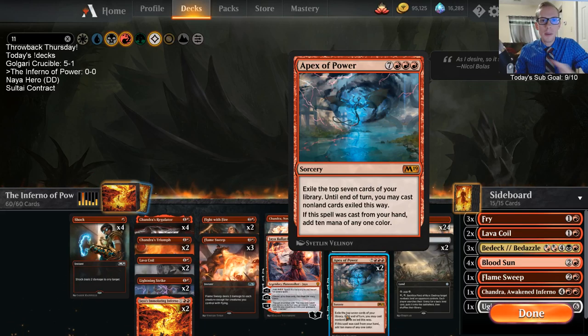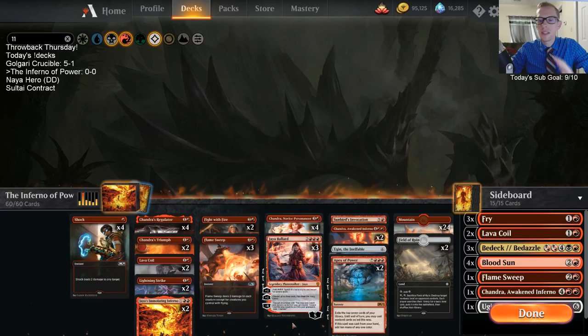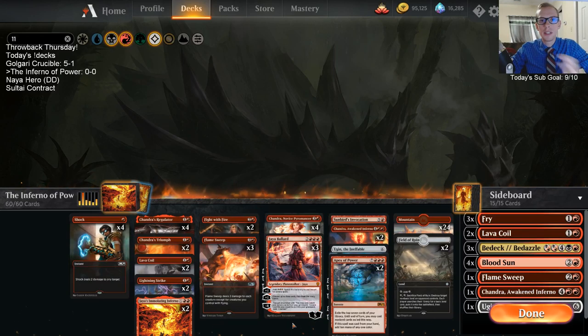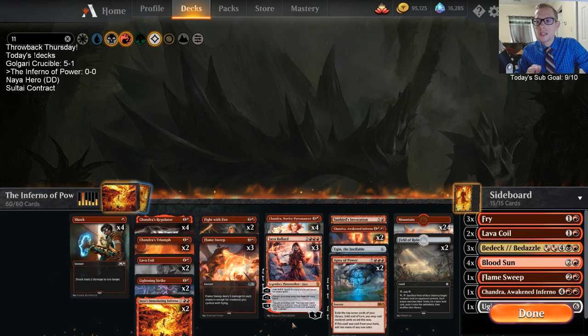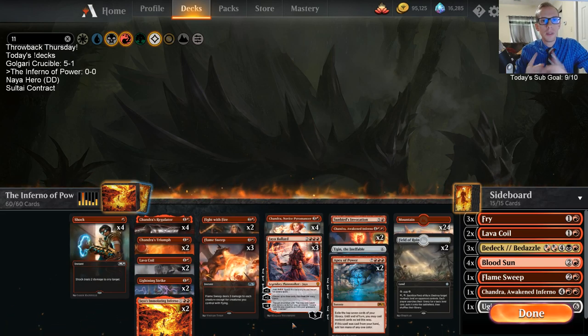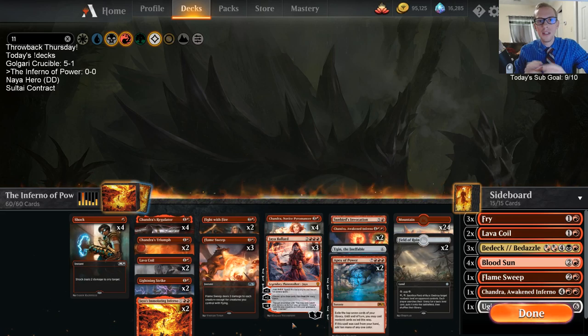Okay, so this is Throwback Thursday. If you don't know about Throwback Thursday, this is where I take rares and mythics that are rotating out, such as those two, and play them and build a deck around them before they rotate out. We've had a whole lot of really fun Throwback Thursday decks. If you're watching this on YouTube, definitely recommend checking out the playlist that has them all.